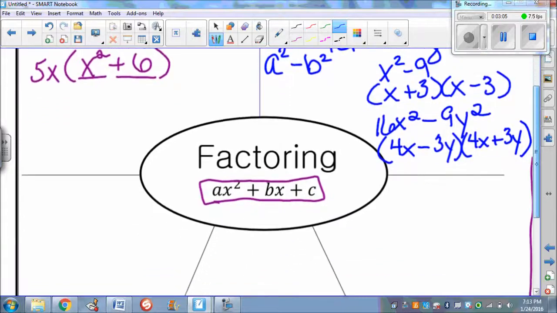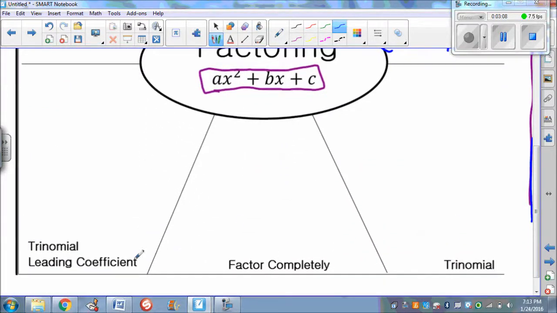So let's jump down to the lower right. Let's talk about trinomial factoring. Trinomial factoring was the third type of factoring, where it could be as simple as this. Why would I say that it's simple? Because right now my leading coefficient is a 1. So when that leader is a 1, life is pretty easy. We still need to think about sum and product. We need to come up with two numbers that are going to sum to 7, but they're going to have to multiply to 1 times 6, which is just 6.